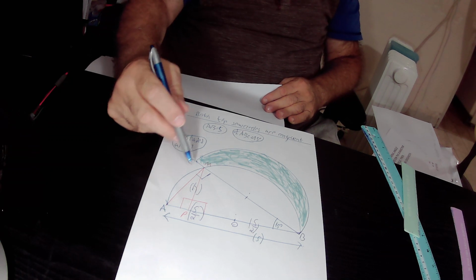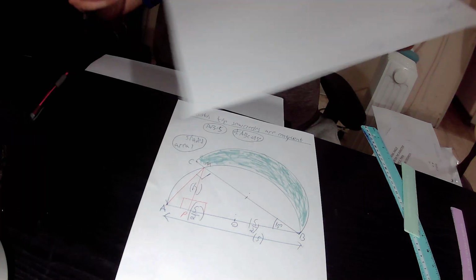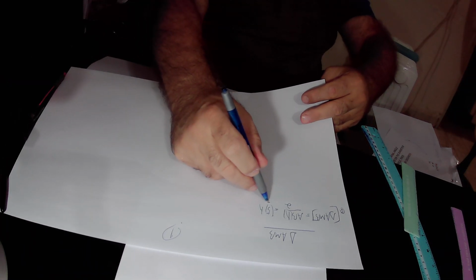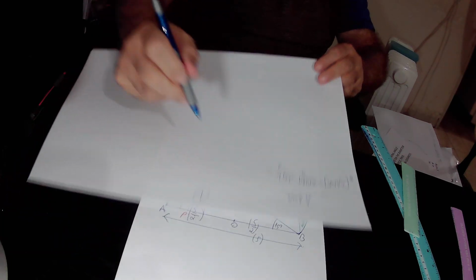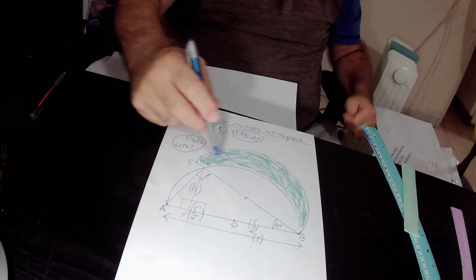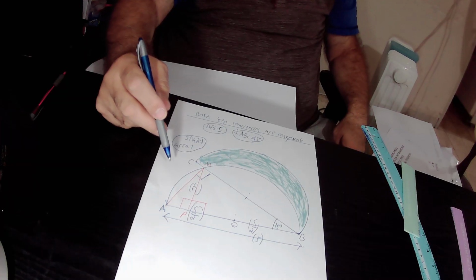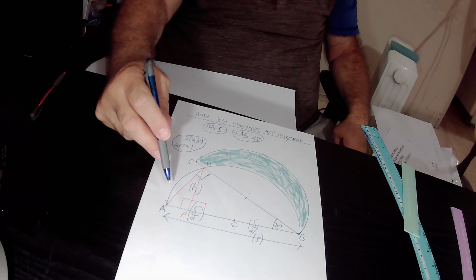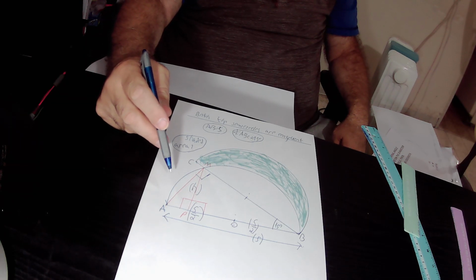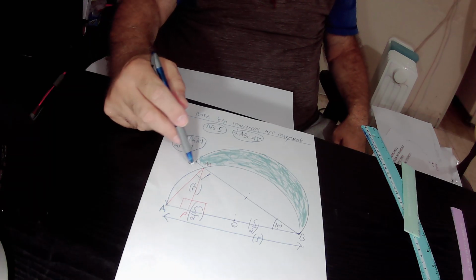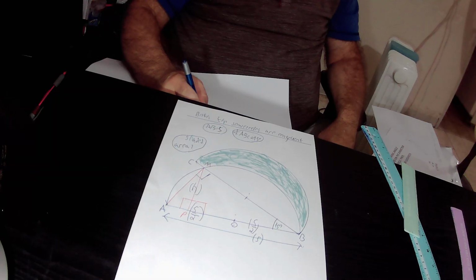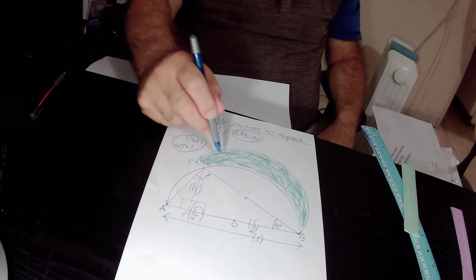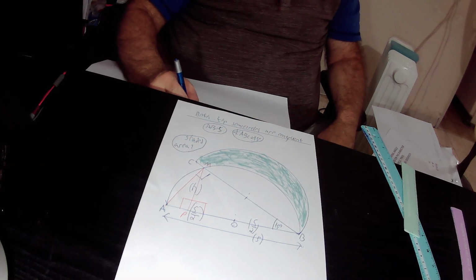So the area of this triangle AB, according to the first method, is equal to 5H over 2, and it must be equal to the area of the same right triangle AB calculated according to the second method. According to the second method, the area of this triangle AB will be equal to the base AM times the height MB over 2.